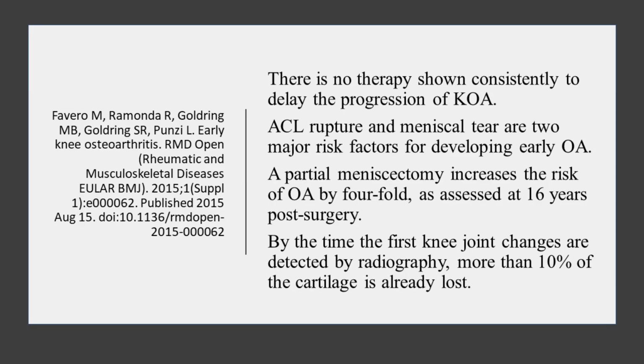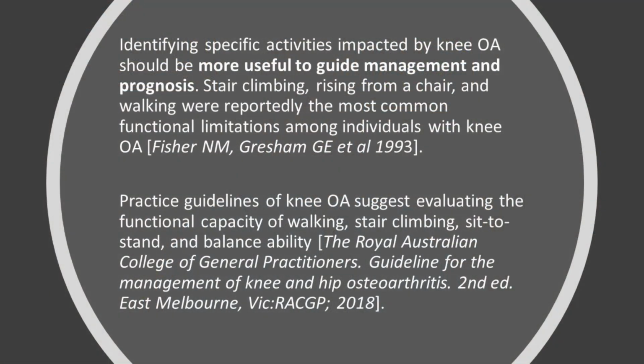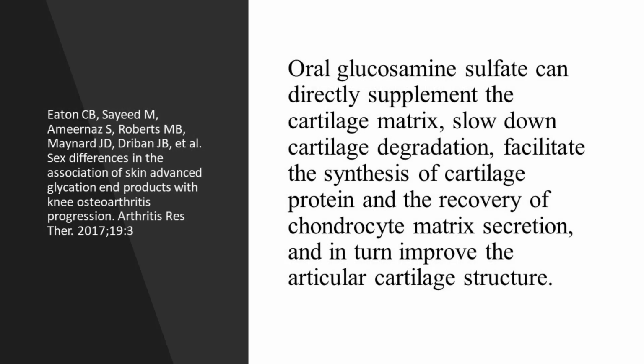By the time the first knee joint changes are detected by radiograph, more than 10% of the cartilage is already lost. These 2 papers were published 25 years apart, but they both state the same thing. The functional capacity of the patient is better in terms of setting up a treatment plan, management and prognosis for the patient versus imaging alone. Eaton and Drybem published this paper in 2017.